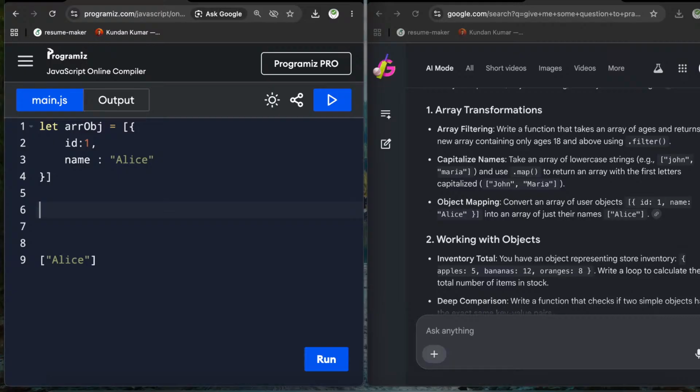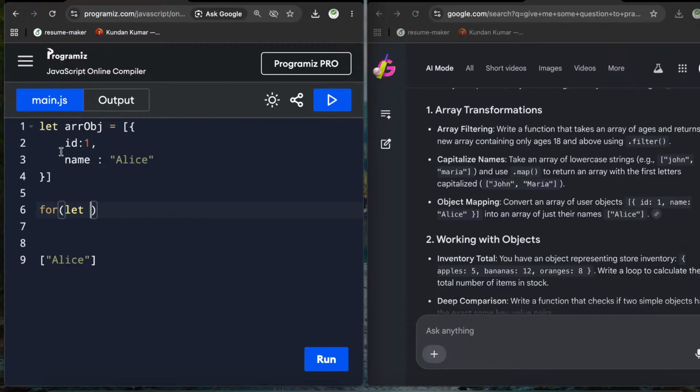Array of objects. We are having a loop also. We can use a loop to consider each one and return it somehow. Okay, built-in. Thank you, Ayan. It can be done by using the built-in Object class, I guess. Okay, Object class. Let's think about how we can do it.